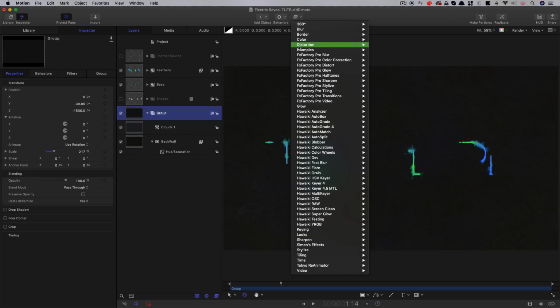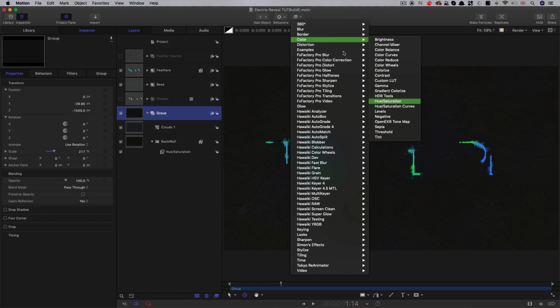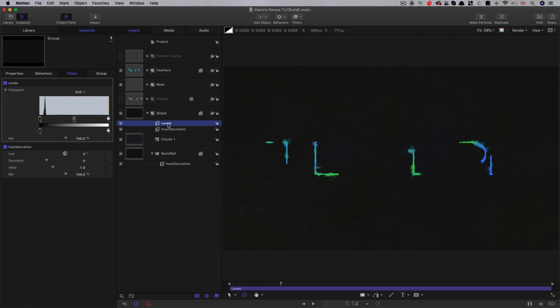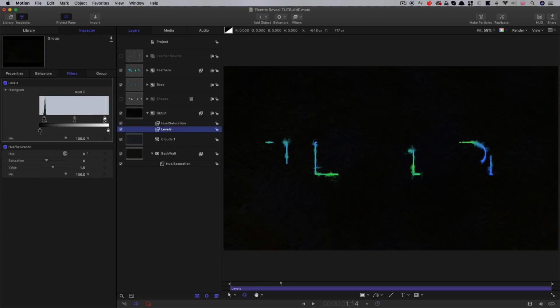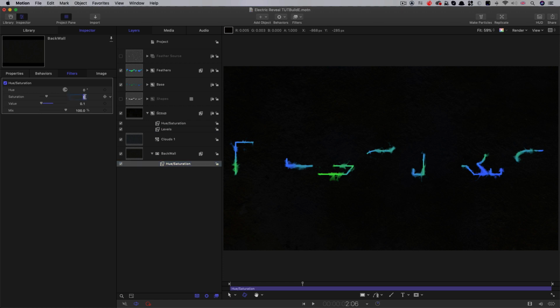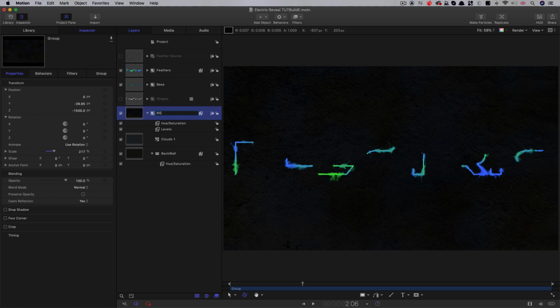Then let's add a color hue saturation to this group and also levels, I think. Let's actually swap the order of that, put the levels below. Just bring in the black and white just a little bit. Let's reduce the saturation down to around -0.3. Maybe just reduce that back wall saturation down to around -0.5. So now let's call this group BG for background and we can close it.